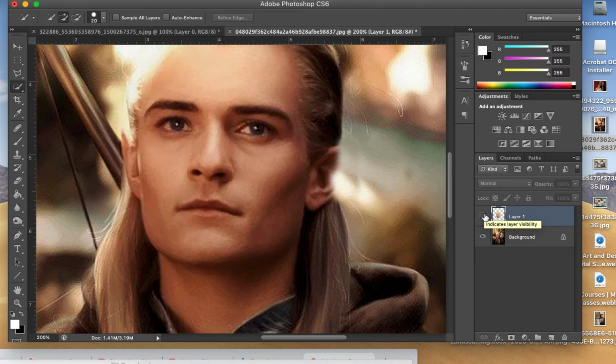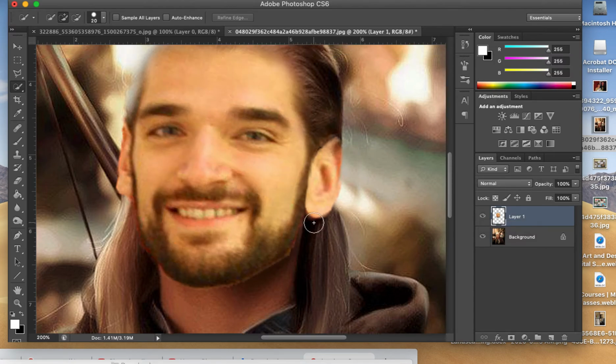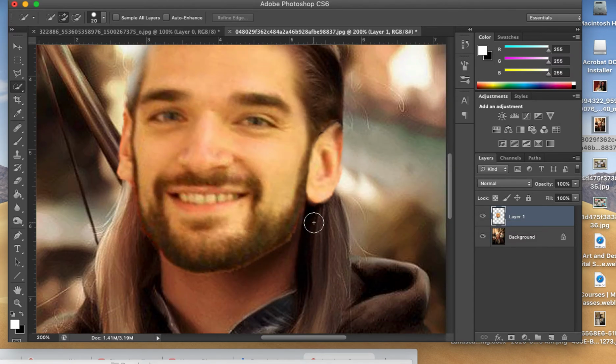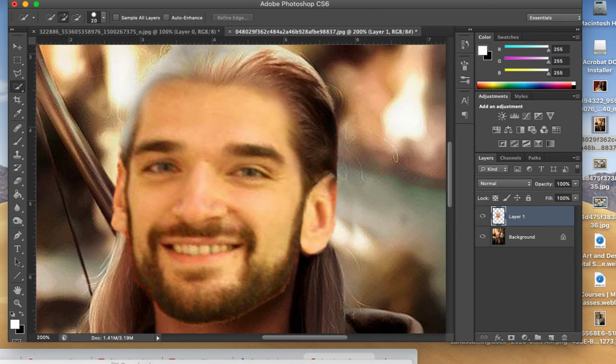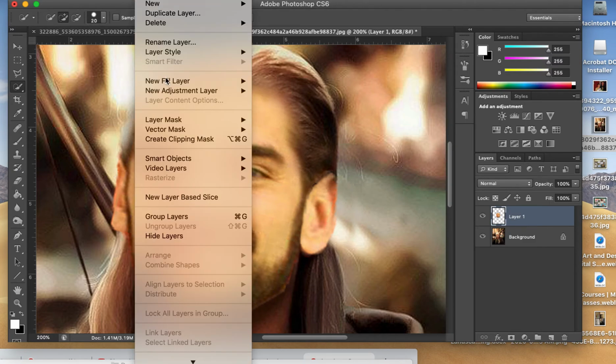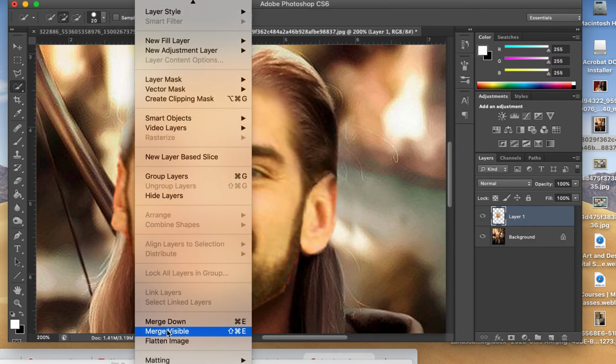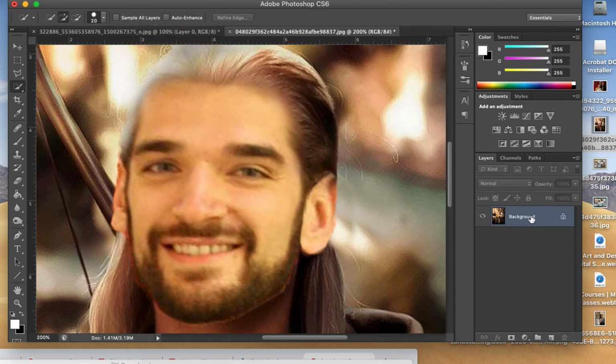Okay. All right, so what we'll do now is I'm going to make this be one piece so that I can play around with this beard a little bit better. So layer, I'm going to say merge visible. That means I can still get back and take them back apart if I want to.